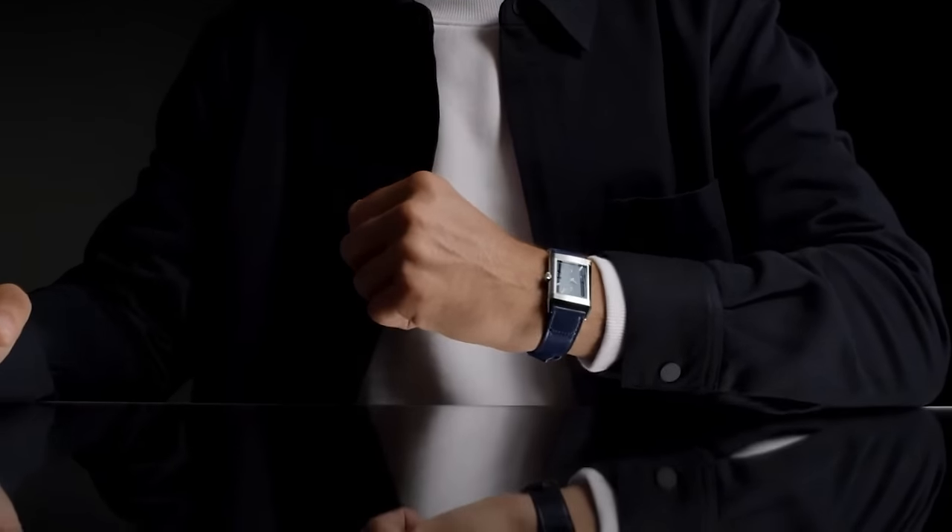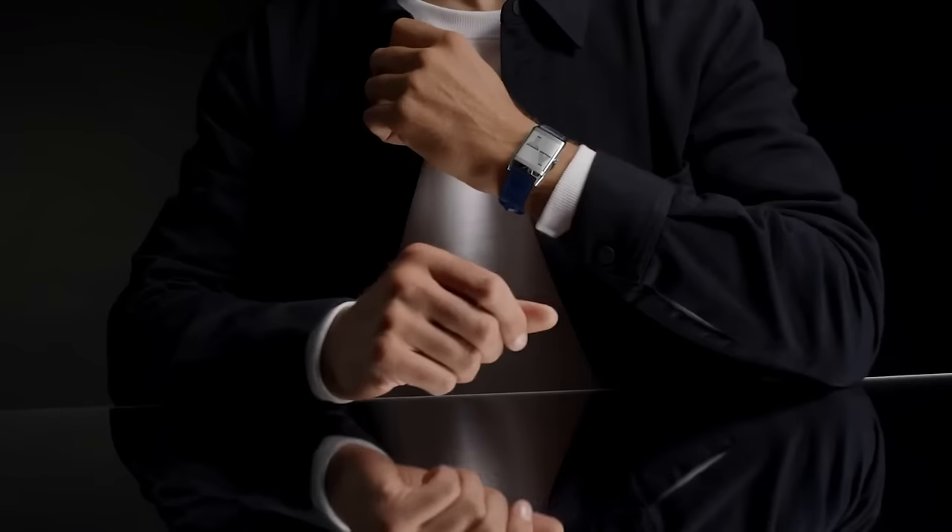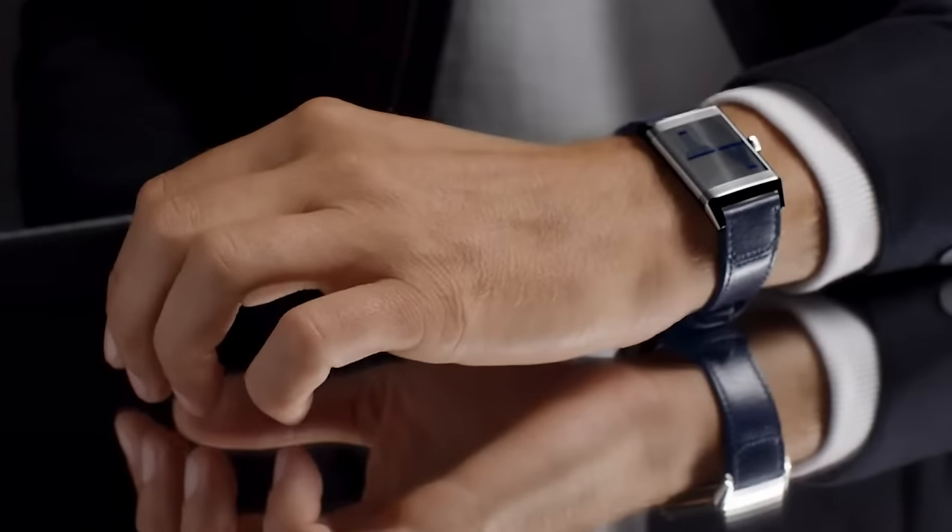The Submariner has been around for 70 years, and today Rolex more or less doesn't change much. Many attribute this to Rolex's slow, methodical pace, but I've come to the conclusion that it's not entirely a function of Rolex's pace of innovation — it's also a function of having a good, ultra-popular watch that doesn't need a lot of fixing. This isn't a Rolex phenomenon; all the icons go through this cycle. The Reverso is barely unchanged since its inception. The Tudor Black Bay 41 has been through three iterations with relatively small changes.